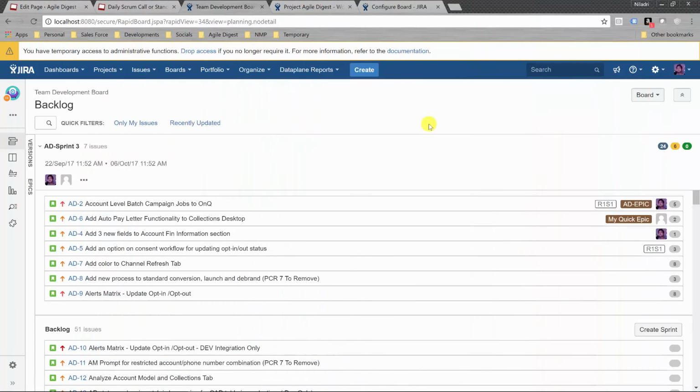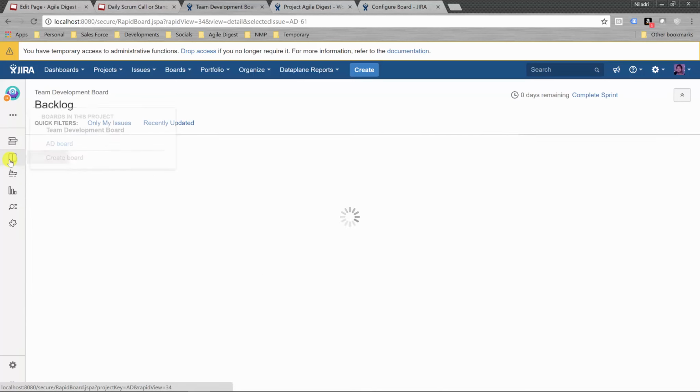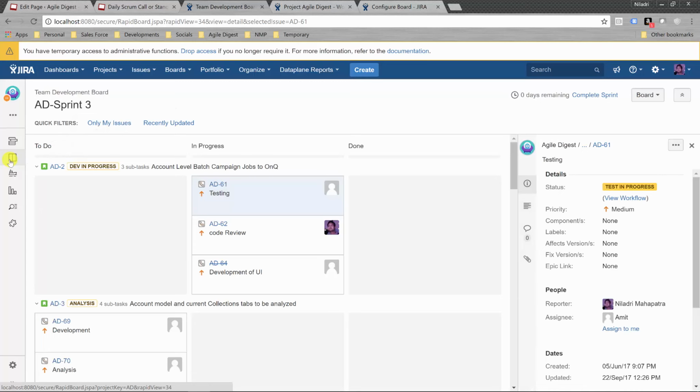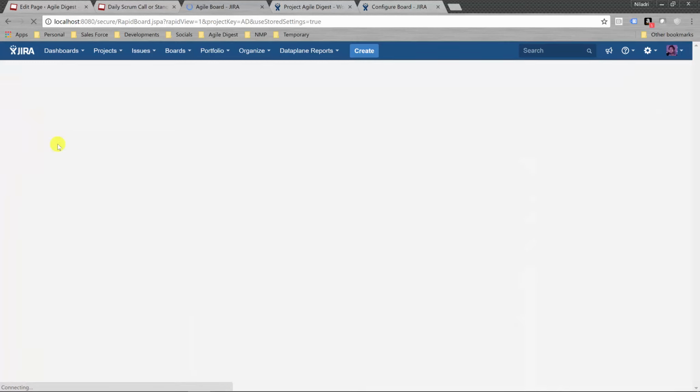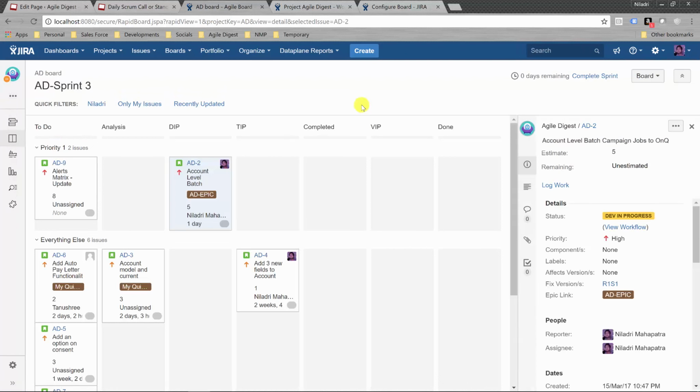So here you can see this is our Jira current backlog. We'll see how our board looks as of now. This is our task board. We'll look into both the boards, our task board and our storyboard. If you look into our storyboard, it looks like this. If you have not already watched the configuration of the storyboard or task board within Jira, there is another video on the YouTube channel. You can go there and have a look.